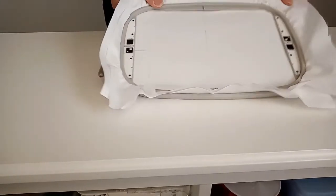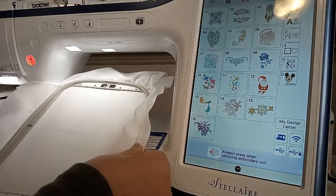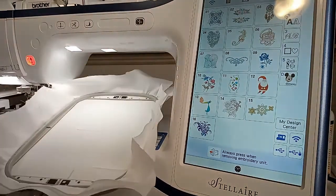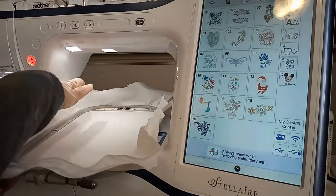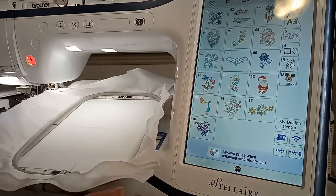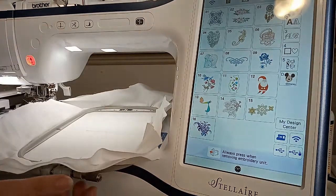Now let's take this embroidery over to our embroidery machine and I'll show you how to add a design and some lettering and do a little bit of editing. One thing I forgot to mention: make sure that your stabilizer comes all the way to all four corners of your hoop — you probably want about an inch all the way around. I can't tell you how many people over the years have come into the store for help because they don't have their stabilizer completely in the hoop. This is one time to not be frugal.